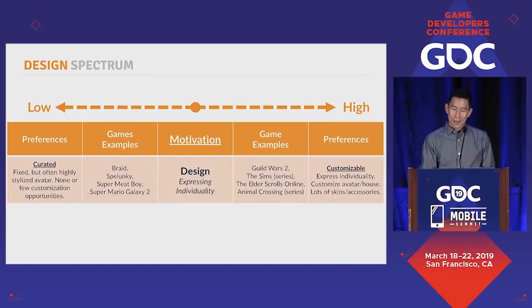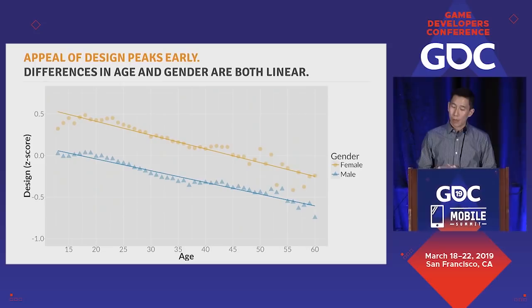Sorry about that. I'll show you the age and gender breakdowns for some of the motivations, so the more interesting ones, and also the ones that contrast well with each other. Each motivation kind of has its own unique signature in terms of how it varies by age and gender. So in these charts, each dot is the average, here, the design score for all respondents at each age point. So each dot is the average of thousands of players. The orange circular dots are the women, and the blue triangular dots are the men.